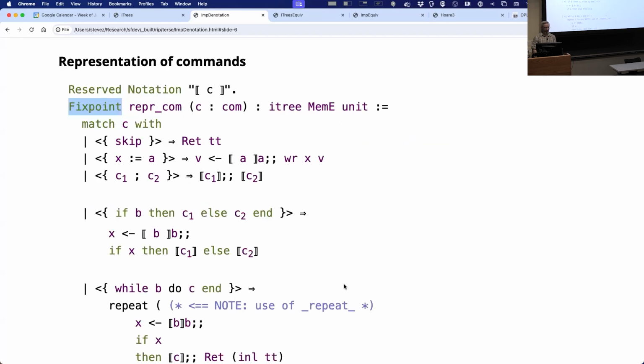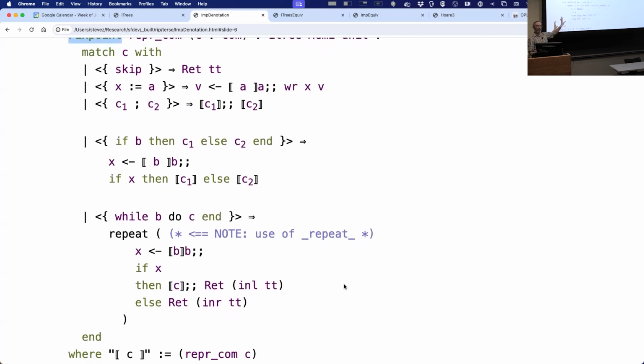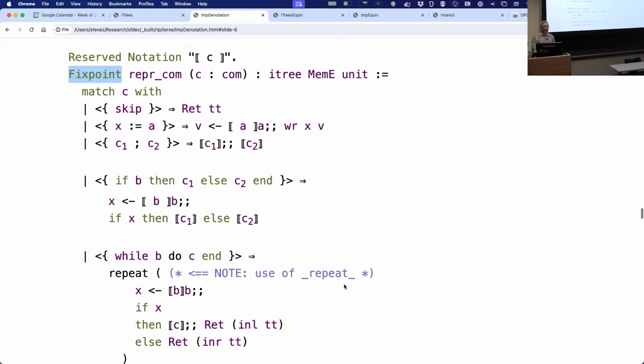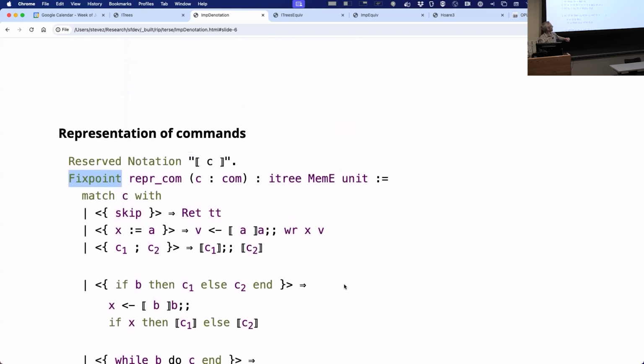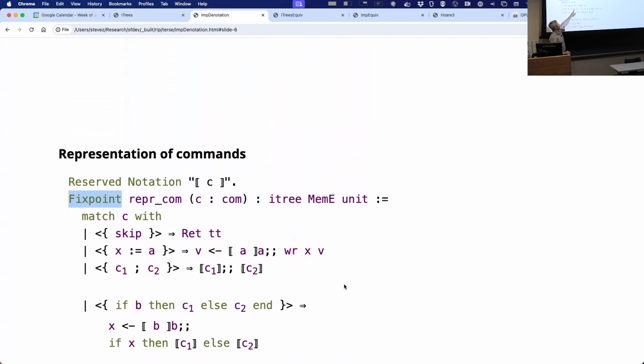OK, good. So any questions about this? So what we've done? Yeah. Can you also make it parametric in the semantics of the operations? The question was, could we make it parametric in the semantics of the operations? Sure, we could. Like the arithmetic operations, we could also make a parameter here. And this is where the design decision of like how much do you parameterize and how much do you specialize is kind of a big design space. And maybe it depends on exactly what you're trying to do. But here I didn't make events for like the arithmetic operations, for instance. But you could. It would make perfect sense. Yeah.